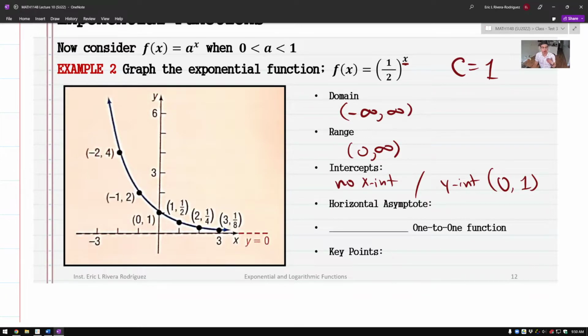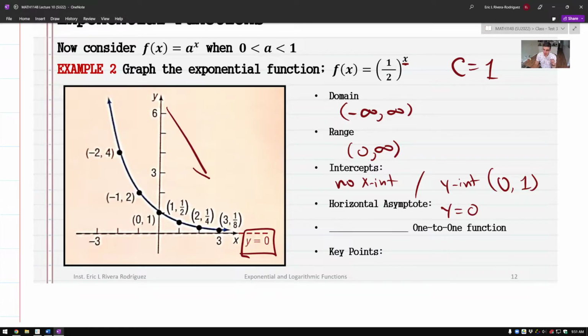Horizontal asymptote. So how are we going to identify the horizontal asymptote? By an equation. y equals 0. If you just put 0, that's incorrect. The way you identify the asymptotes is by an equation. The equation of this asymptote, because it's a horizontal line, you need to put y equals to that value. Since there is no vertical shift, y equals 0. In the cases where we have a vertical shift, y is going to be equal to the units that we move up or down the graph.